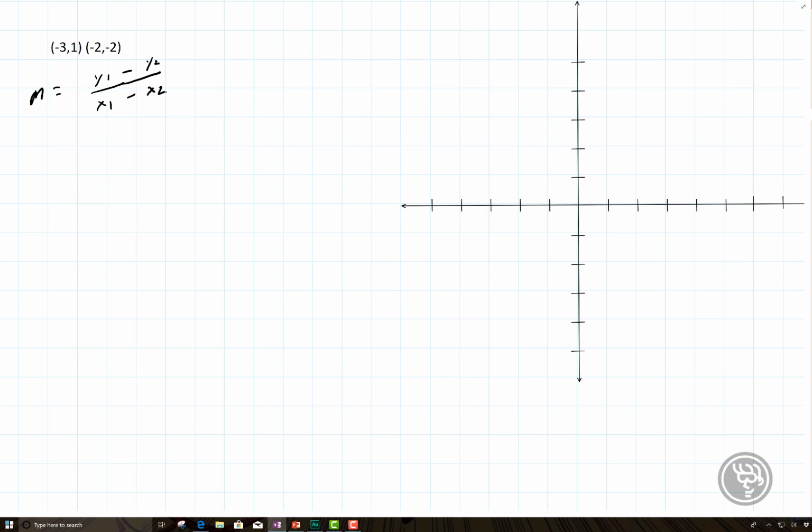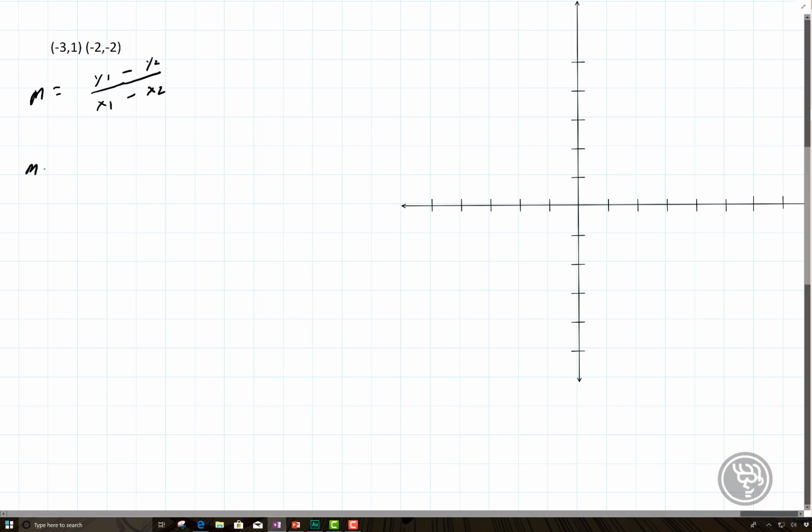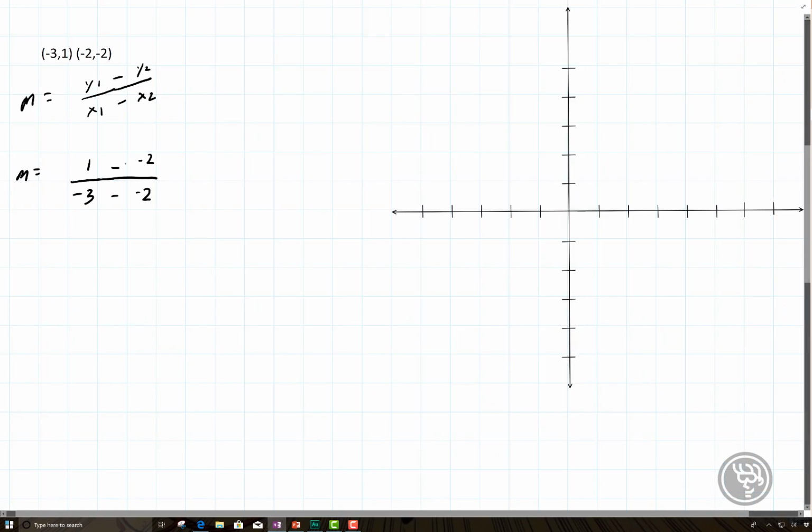Why don't we go ahead and do that as an example. We'll run through the second one quickly. So we have m is equal to 1 over minus 3, and then minus 2 over minus 2. Okay, I don't believe in negatives, so one of the things I do is, if I have two negatives together, plus, plus, plus, and plus. So this becomes nothing more than 1 plus 2 is 3, and minus 3 plus 2 is negative 1. So this is actually negative 3 as my slope.